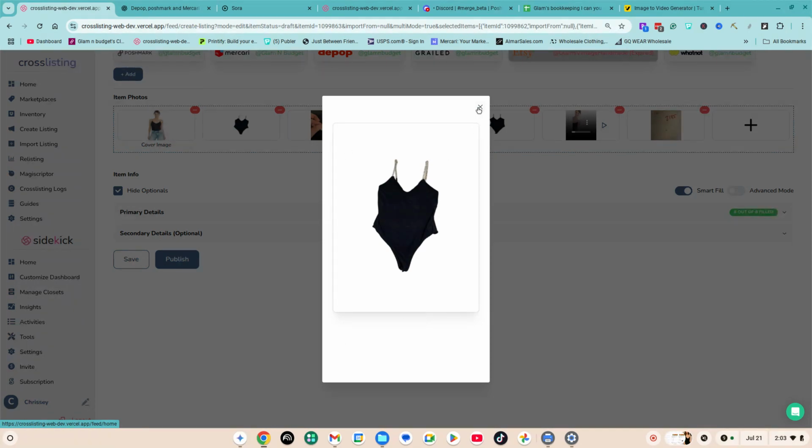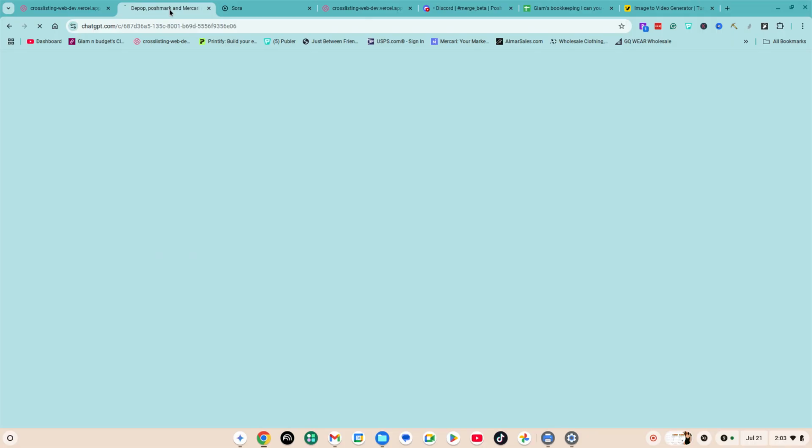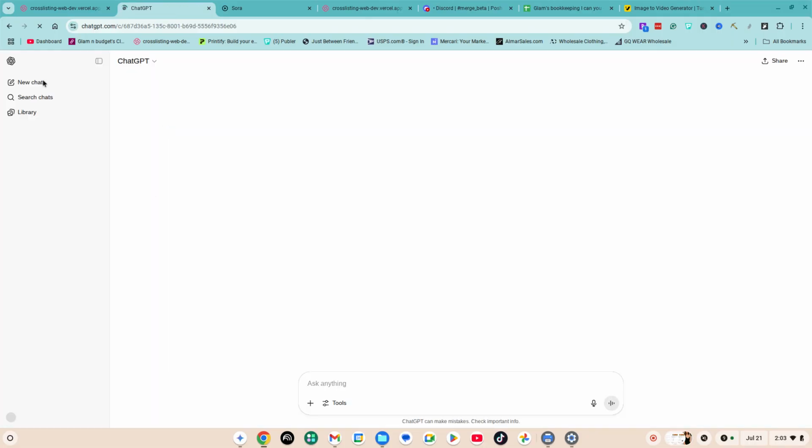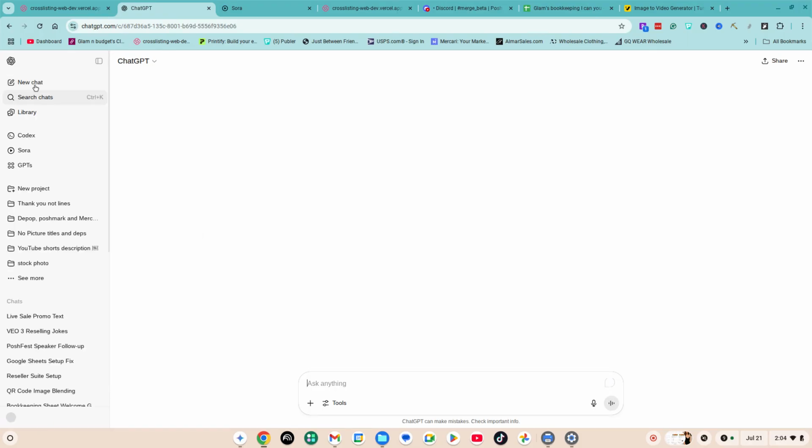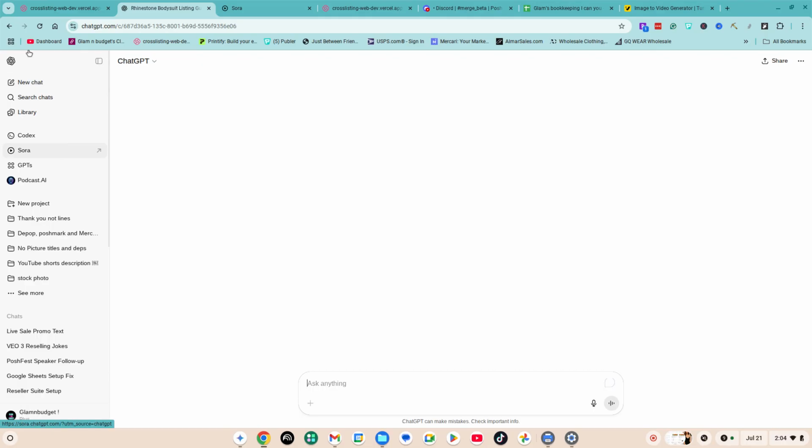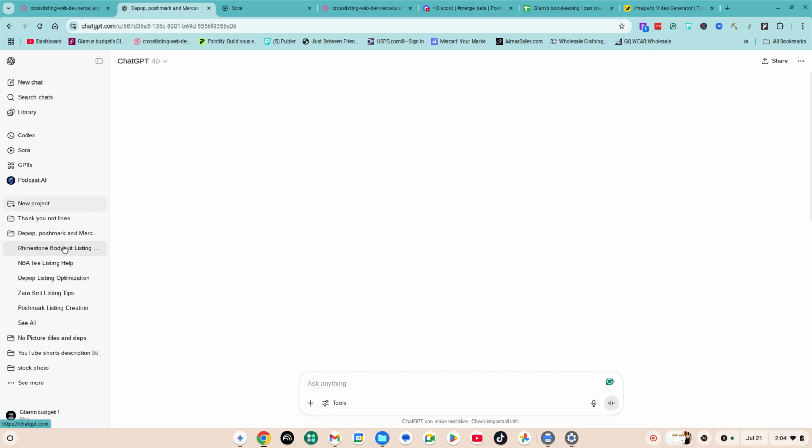That's all you need. Then you go to ChatGPT and you want it to create a model image of that item. So you want to create an image of somebody wearing that item. In your ChatGPT, you'll create your own section, or you can do like me.